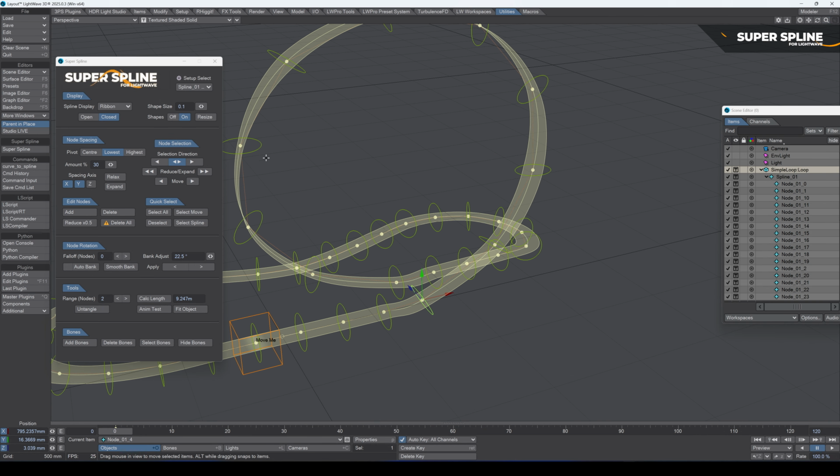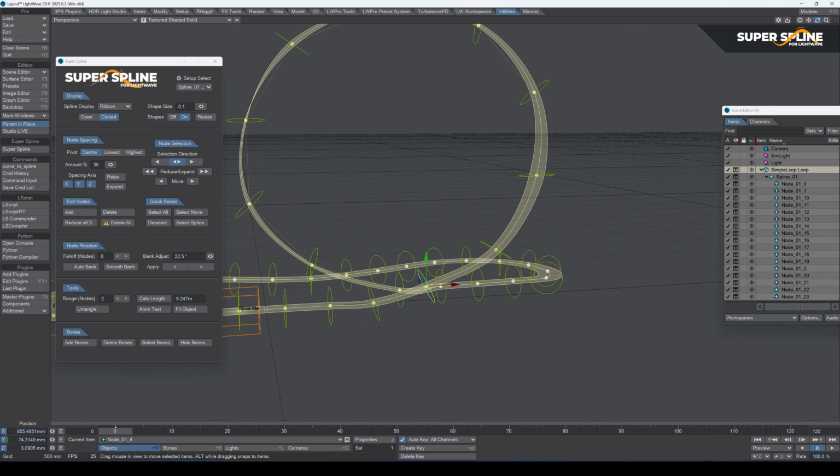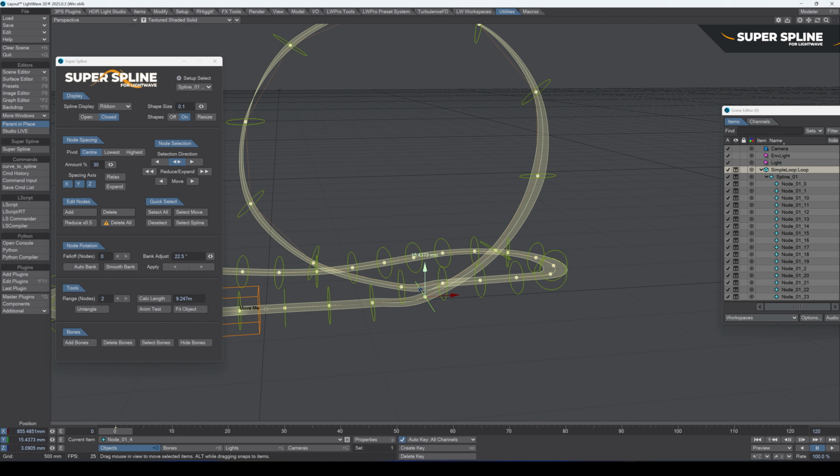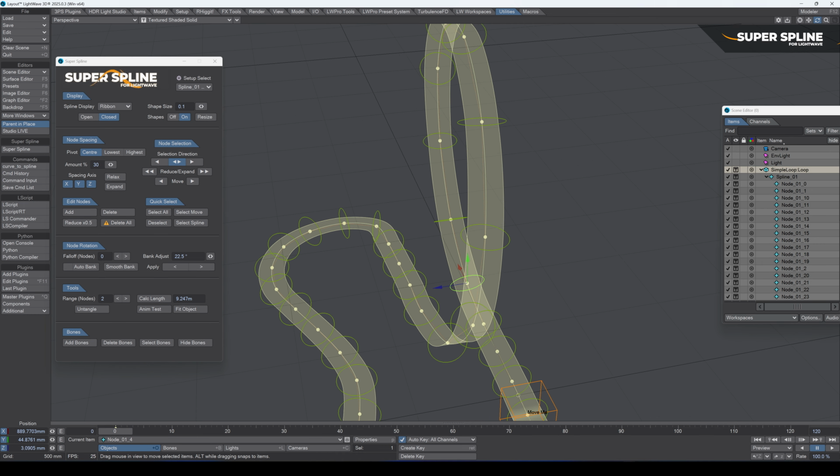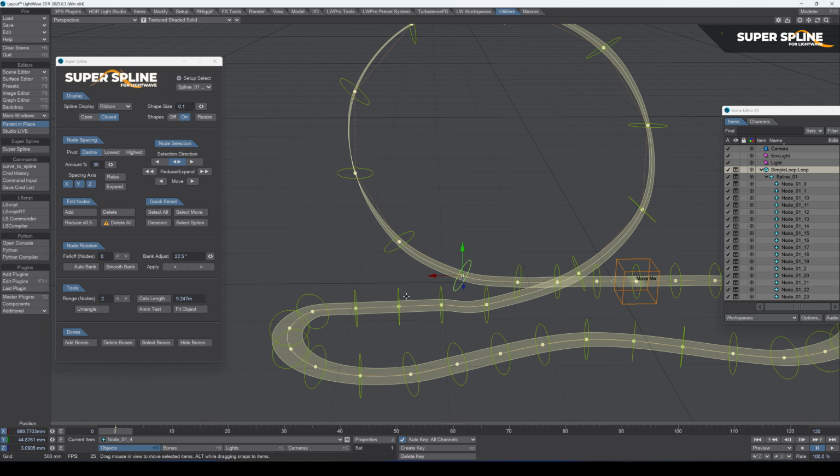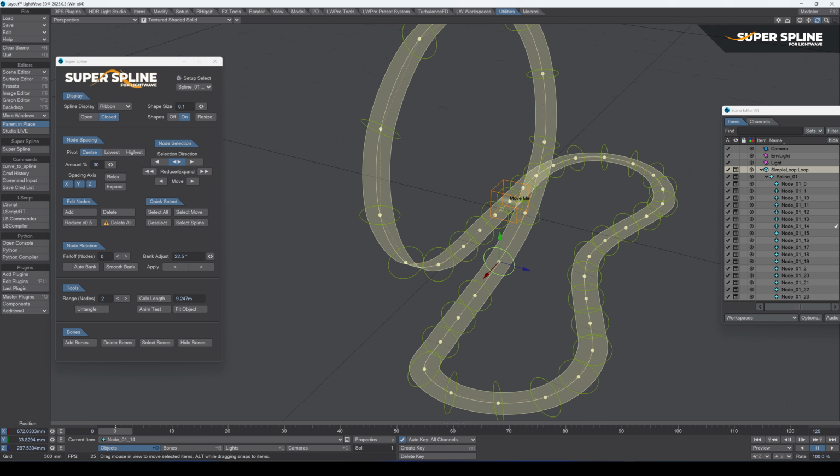And if we just have one selected, let's just relax that in all axis. You can see there that will move that into the middle. We may need a little bit of a tweak here just for the curve, but same for this one. There's a bit of a kink there, so let's relax that as well. And that will just help us get an equidistance between that node and the one behind it.